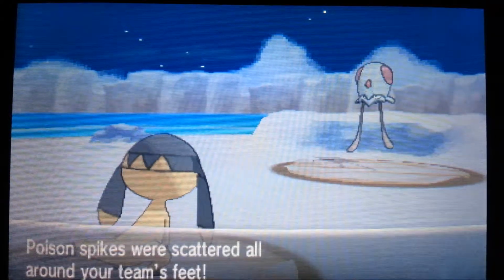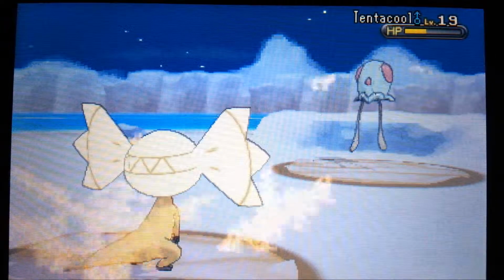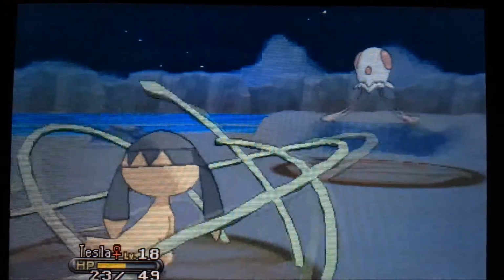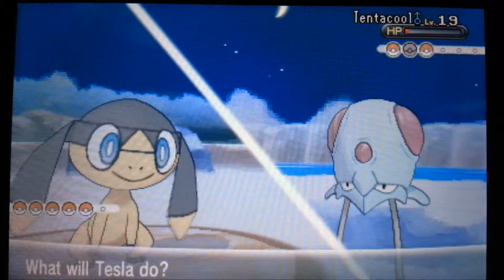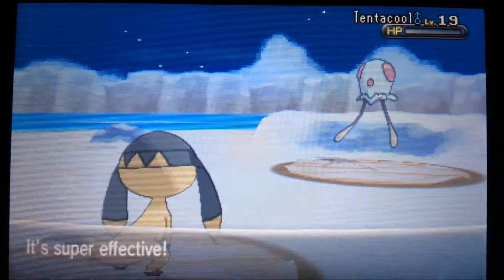Shoot, double layer toxic spikes. Not quite sure what that does. I know triple layer is basically like toxic, single layer is just like regular poison. Not quite sure what double layer is. Hopefully we won't have to find out, because hopefully Tesla's going to whoop this dude's butt. There it goes. Two down, one to go.